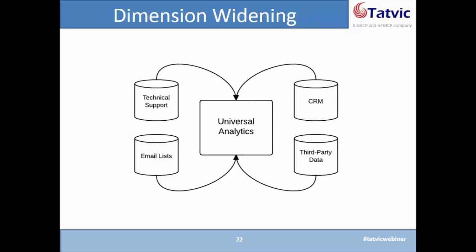Dimension widening allows you to import or expand the existing information that you have. For example, if your website is a technical support website and you want to provide the status of each support request that you received, and you want to add a status to your Google Analytics data and analyze which type of request gets converted quickly into a resolution or solution, you can upload that type of data using dimension widening as well. And I'm going to be discussing one of the examples of dimension widening that we've used in the past as well.